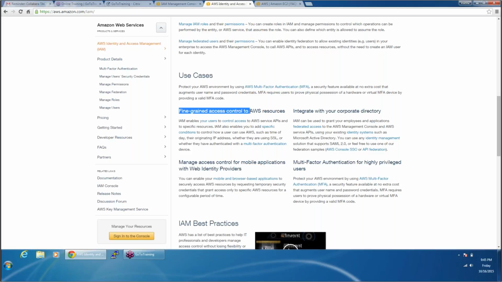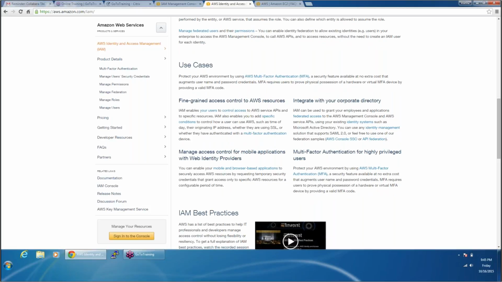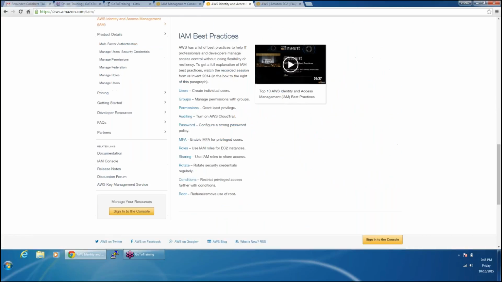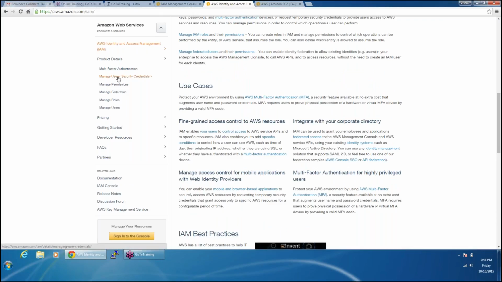So once you start using it, you'll feel the benefit of it, right? Say for example, if your organization has already say Active Directory set up, if you are working for a company, most of the companies have Active Directory setup, right? So with Active Directory setup, this AWS IAM can integrate, right? You can also go for multi-factor authentication, which we'll try to look at today. Then you can go through this page again here. It has more details about multi-factor authentication, manage user credentials, and all of this stuff, right?